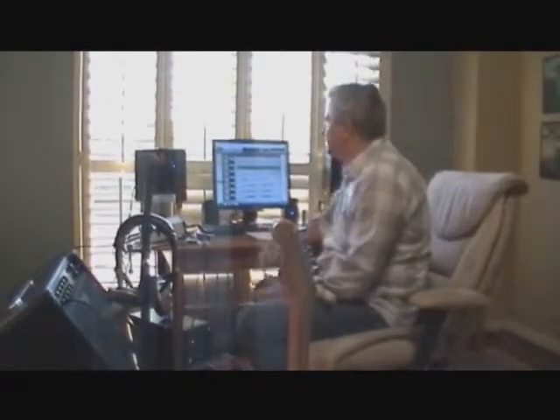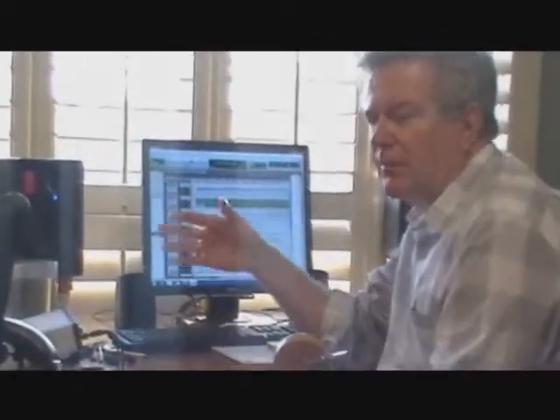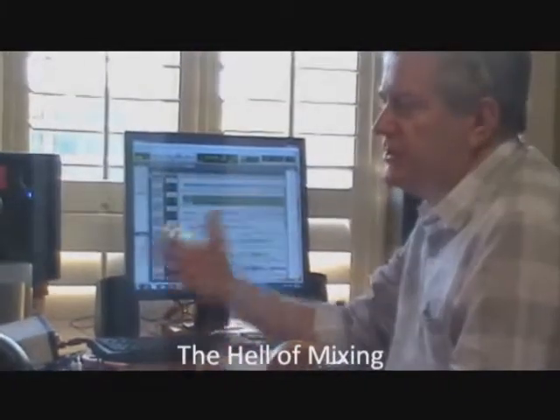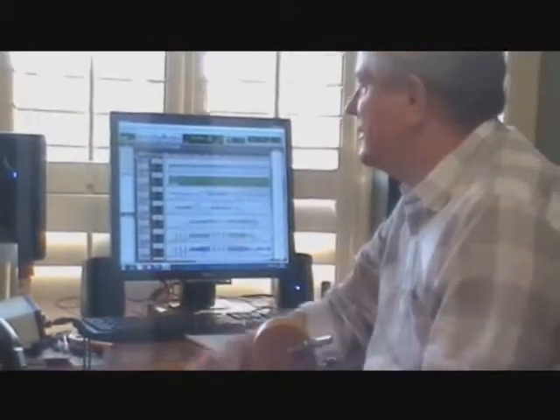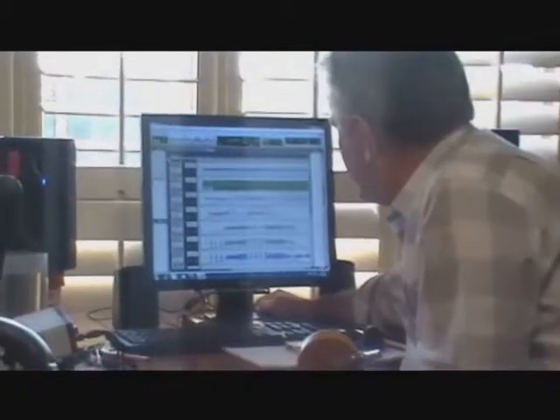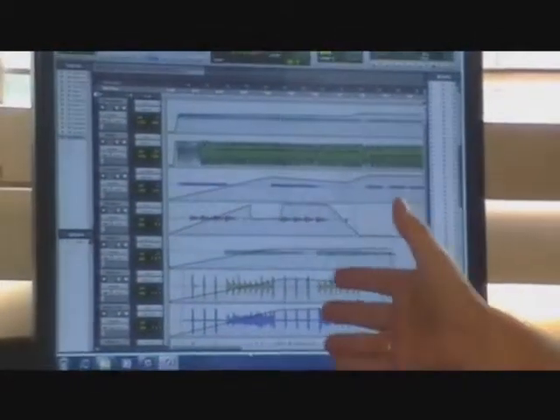I've gotten to a point where I've recorded a song. This is the very, very hard part about having a home studio and trying to create a CD. If you zoom in on my screen here — and I mentioned in the first video that I really should have two screens and I'm going to get a second screen — let me just show you some of the things that I run into.